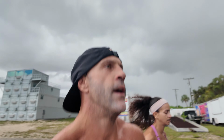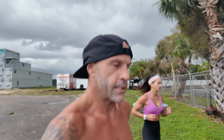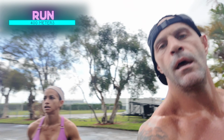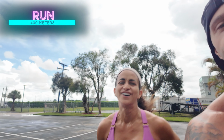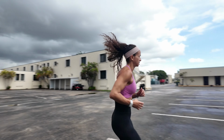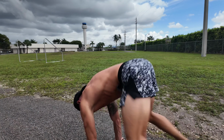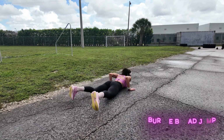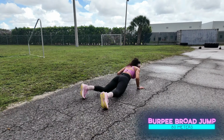All right, so what we've noticed is this part right here is the worst. The sled push and the sled pull wrecks the legs. And then this run after, your legs just feel heavy. But you just gotta get through that, because after that, it kind of gets a little easier. So you just gotta know that this part's gonna suck the most. Push through that. Yeah, what he said. Good now.